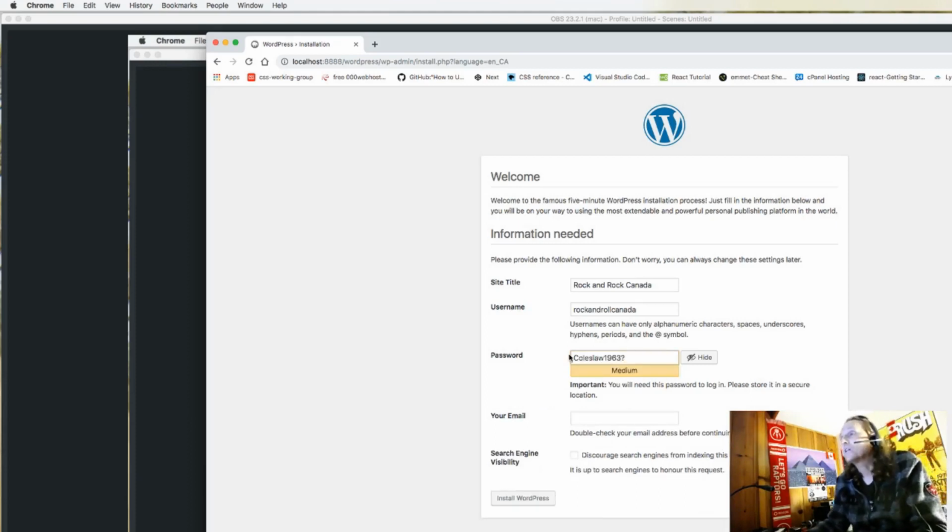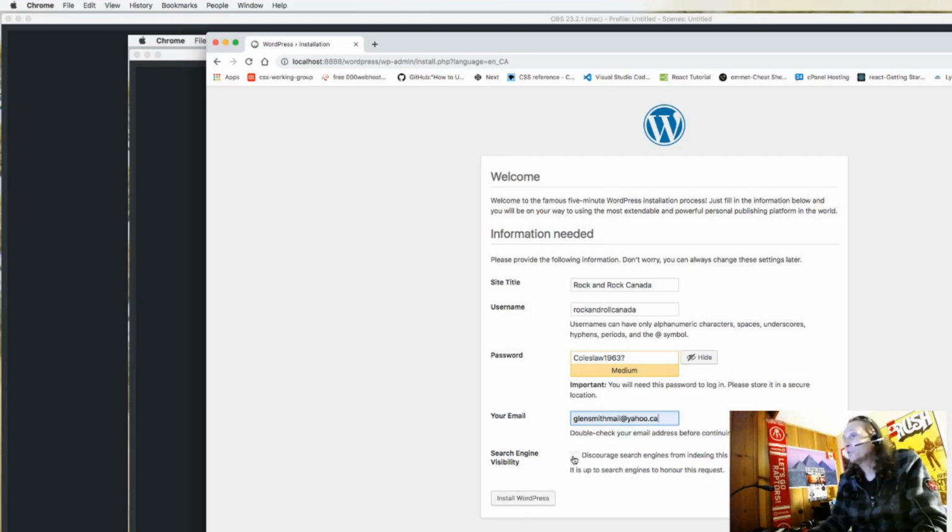That's nice and strong there. And put in your email, because that's something that will always connect you and WordPress together.